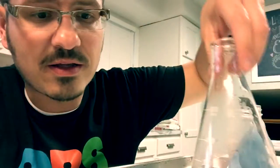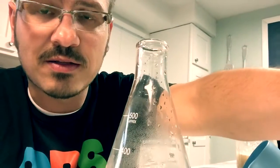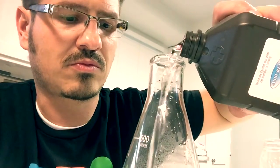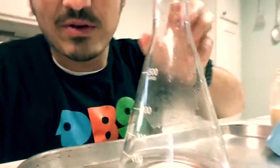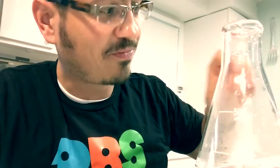So what we're gonna do is put some hydrogen peroxide into our little flask — looks like it's close to 100 mL. And then we're going to add some soap. The detergent is going to play a key role here — we're going to have a chemical reaction, and the soap is going to capture the released oxygen.